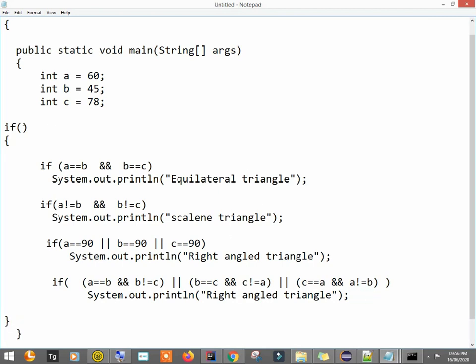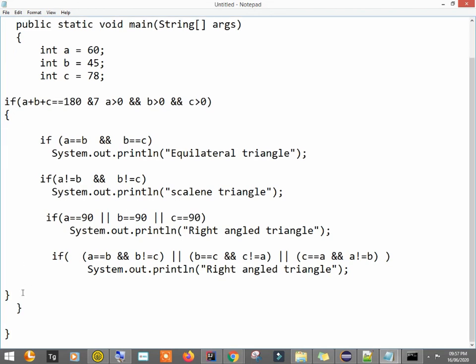If A plus B plus C is equal to 180 and A should be greater than 0 and B should be greater than 0 and C should be greater than 0, then only you should check for this. Otherwise, there is no need to check.